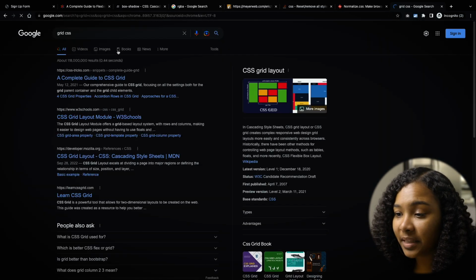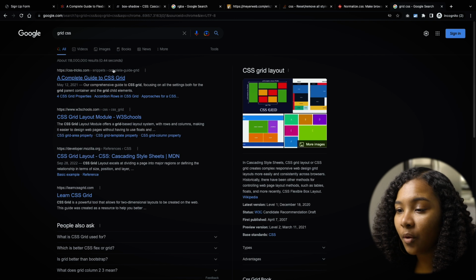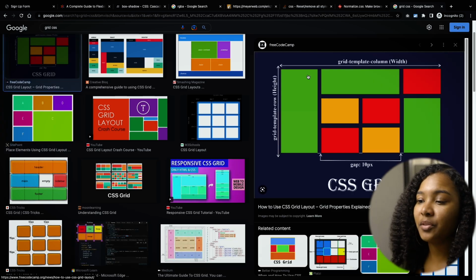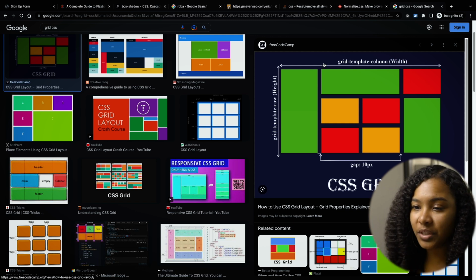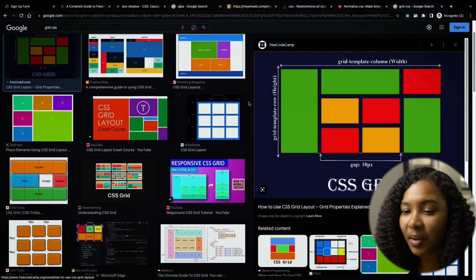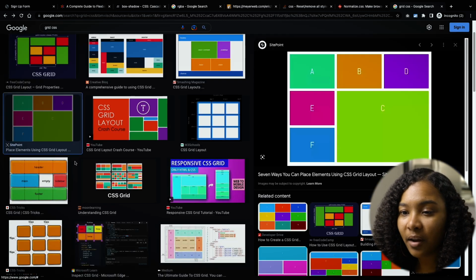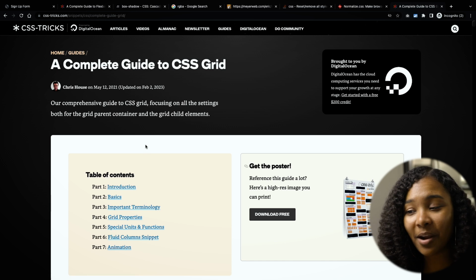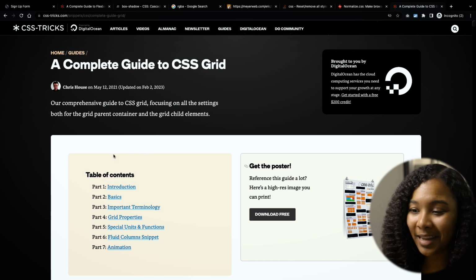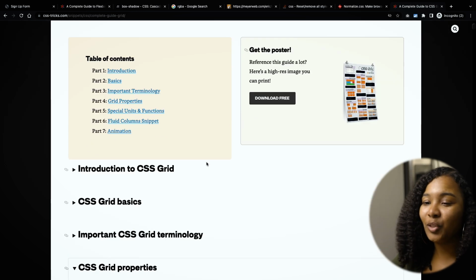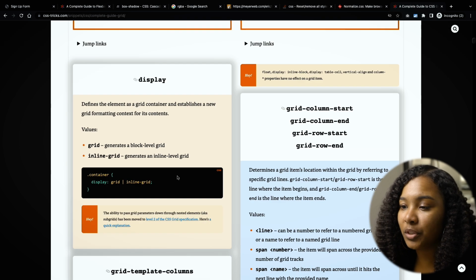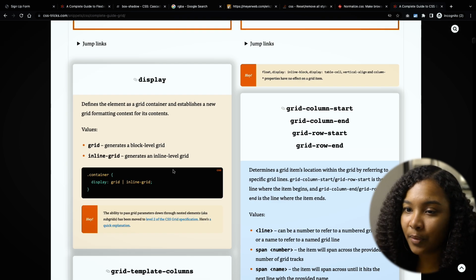So grids in CSS are basically a way of creating complex web designs using basically a template. So you'll have your width and your height and a series of columns and rows and gaps between them. And that's basically how you create a grid. There is a website called CSS Tricks that has a complete guide to grid. I'd highly recommend, you don't have to go ahead and get the poster, but having this terminology near to you when you're working with grid for the first time, I think it'll really help you figure out what's going on and reference those different points.